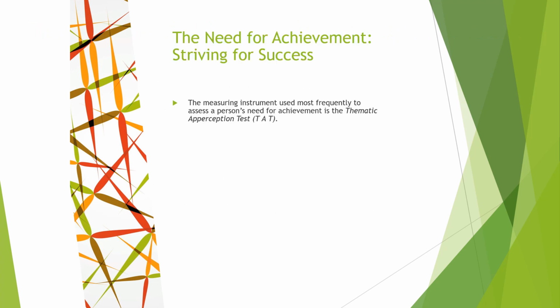The measurement that we use for the person's need for achievement is called the Thematic Apperception Test, or the TAT. Right? That is the measure we use to assess someone's need for achievement. It is the Thematic Apperception Test, or the TAT. So what happens is the researcher or the examiner shows a series of ambiguous photos. Photos that mean nothing, right? That's what we mean by ambiguous.